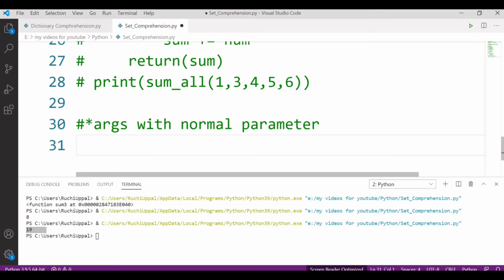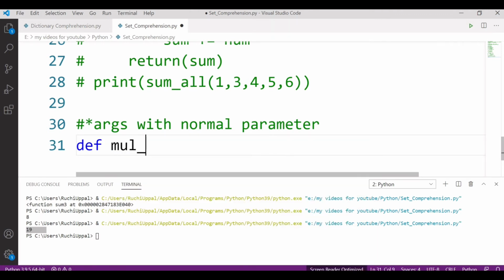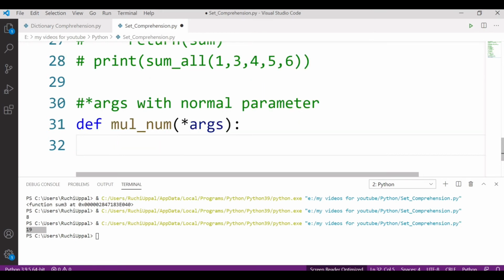Let's define one function here. Suppose I want to multiply numbers now. Let me pass the same thing, args, here. What is the function of this args? I hope it is clear to you. It will convert the arguments into a tuple, so it will work as an input here and take the inputs. Fine. Now after that, I will take the variable, that is multiply.